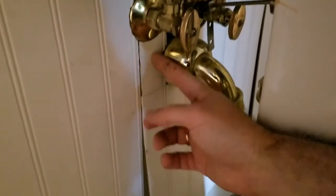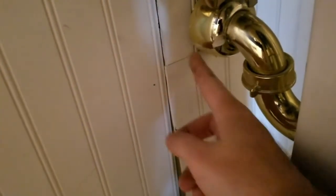Right here. I'm gonna get this one plated too. Bingo. What do you think? Lines are even pretty close. Now we have this wall to do.